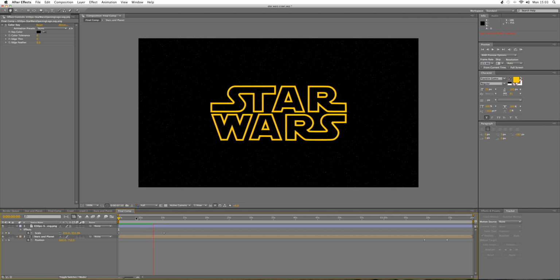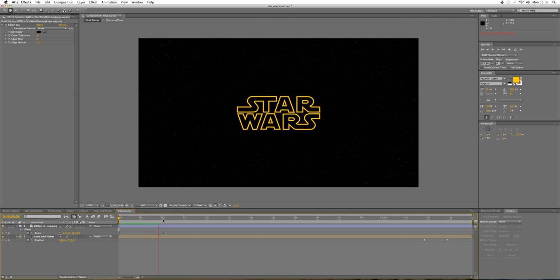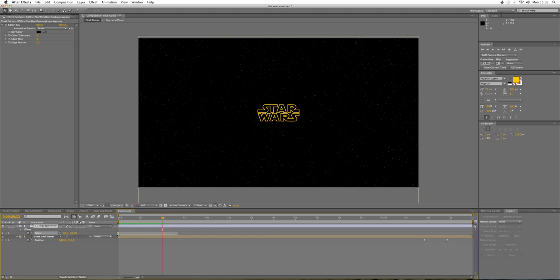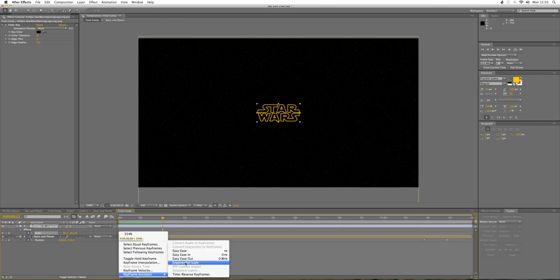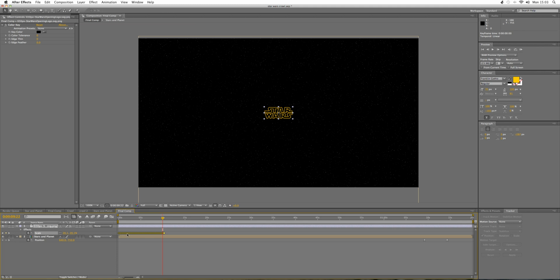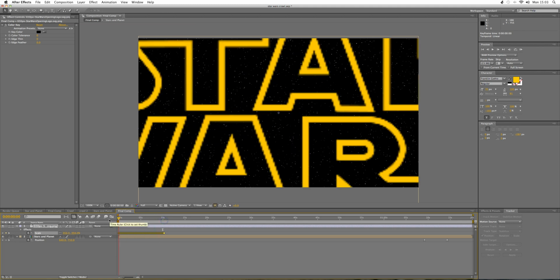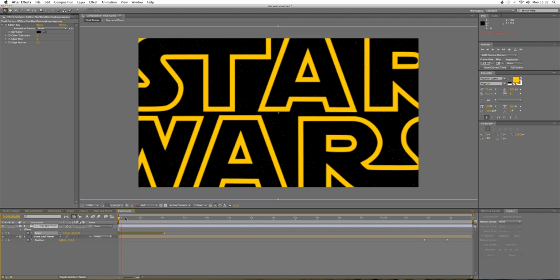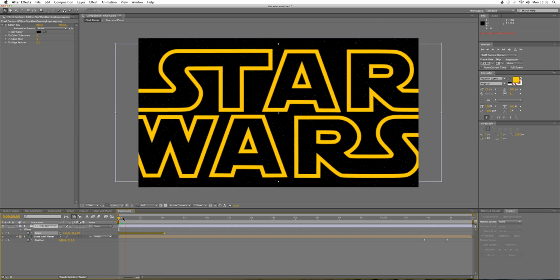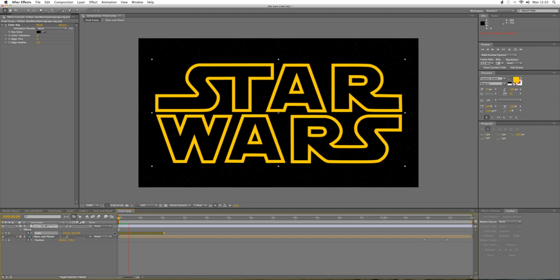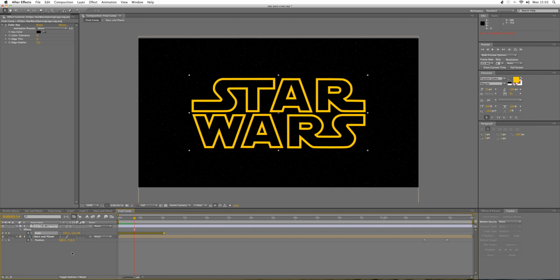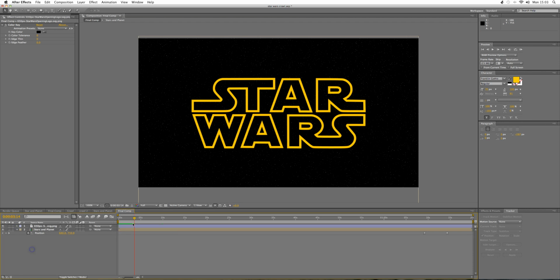So if you're not bothered, then don't worry. But if you do, you can see it's sped up towards the end. If you want to keep the speed constant, highlight both the keyframes again, right-click keyframe assistant like before, but this time click exponential scale, and that creates a keyframe for every single frame. Now what you notice is a completely constant speed, and that's much more realistic to the film. Okay, so we've got that done.